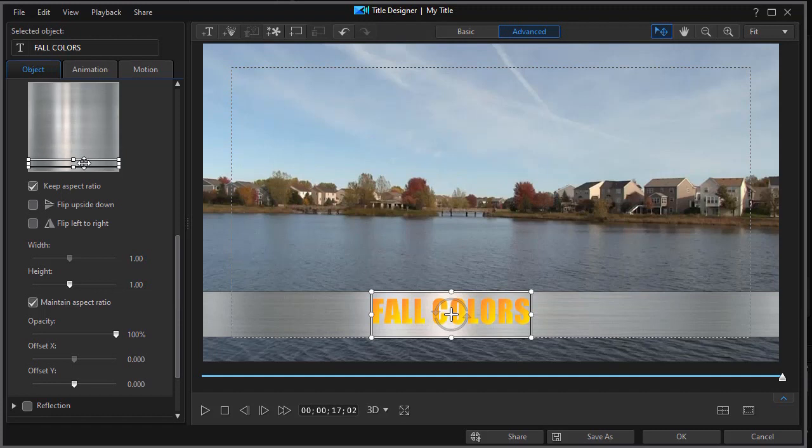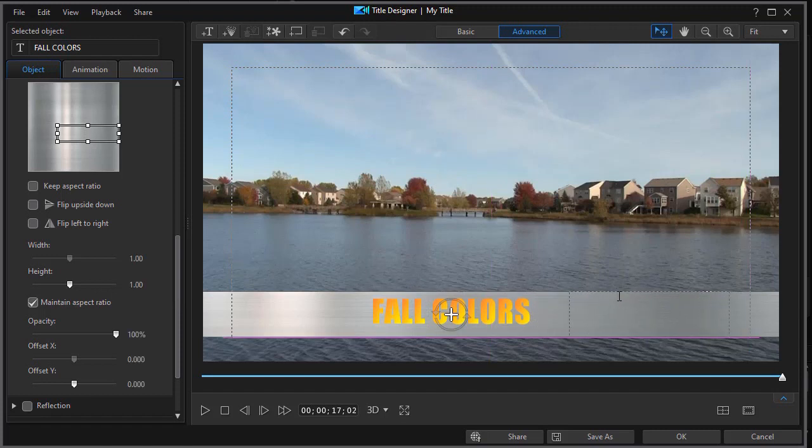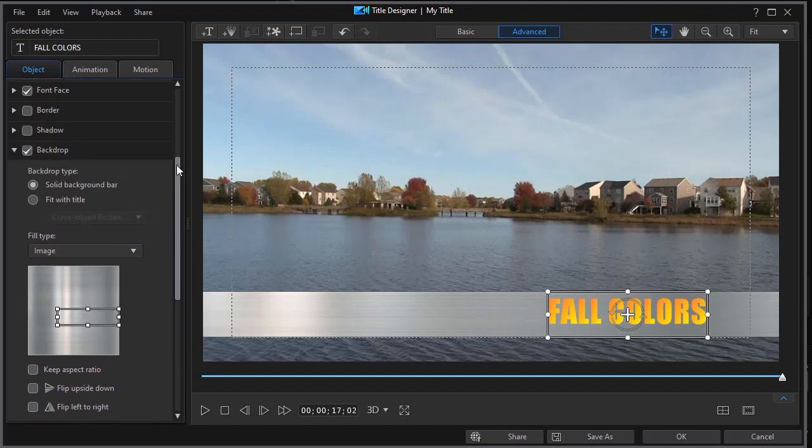The other thing I can do is I can move this rectangular area around. If I hover over it, I can move it up or down. And here it won't make a big difference, but I can also turn off Keep Aspect Ratio. I'm going to do that. And now I can pick just part of it from the shiny area on the left to the duller area on the right. What I can also do is I can take my fall colors and I can move that horizontally anywhere I want in relationship to the background image. There it washes it out. Over at the right it looks pretty good.